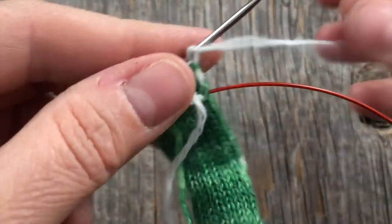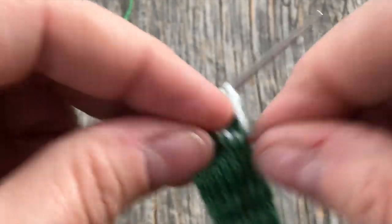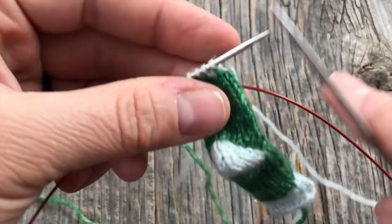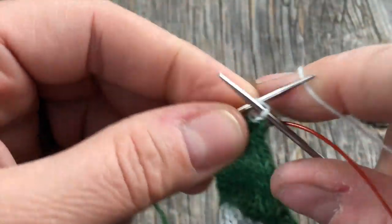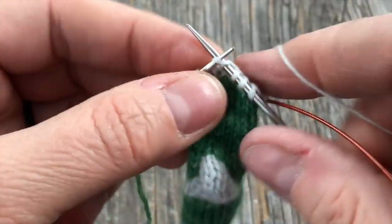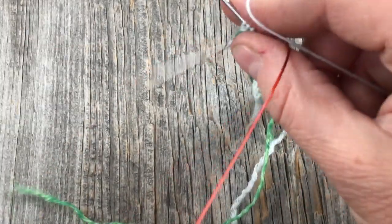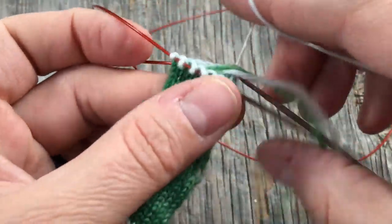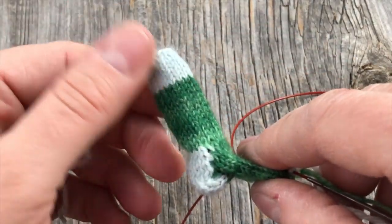So now I'm going to turn my work and knit across the top of the foot stitches here, doing the same thing. All right, after my first decrease round, I only have 6 stitches on each needle, so I am going to knit a plain round before I do one more decreasing round. And then after that, we'll see how many more we need to alternate. I'm probably just going to do that and not try to decrease any more quickly than that, because decreasing every single round will close up the toe much more quickly. But I'm not sure I want to do that. I want the white section to be large enough to be somewhat proportional to the rest of the sock.